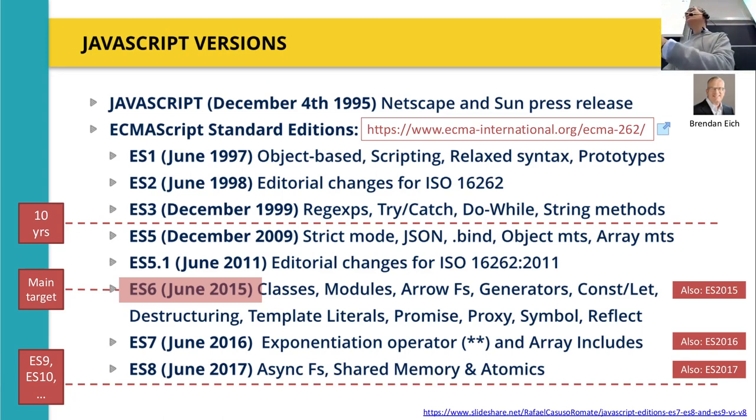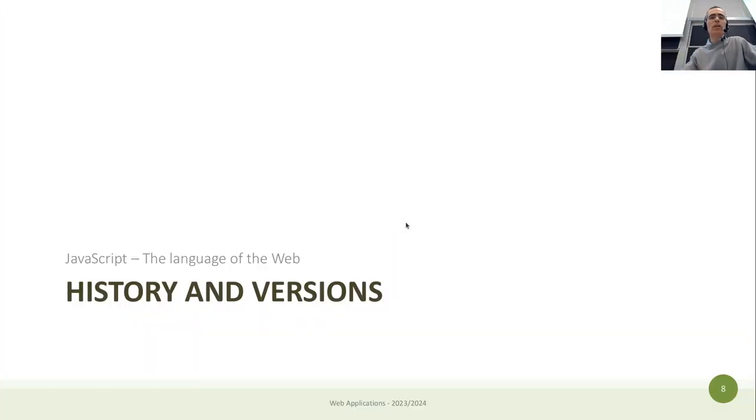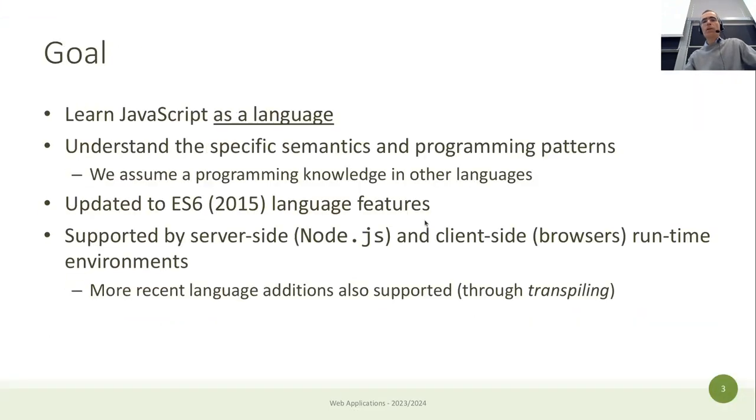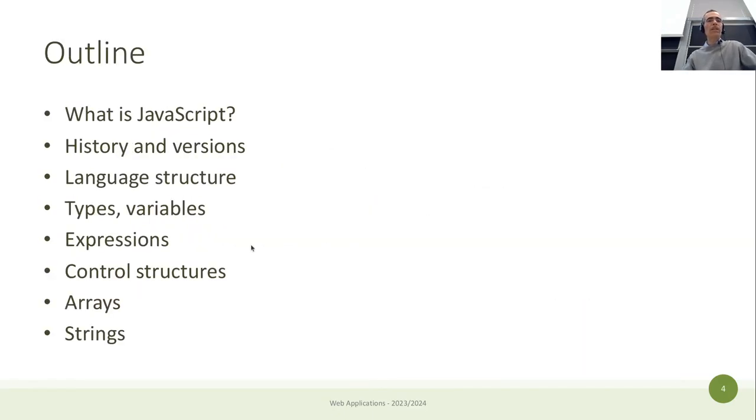Later versions added a few things that we are anyway able to use when programming in React using the React framework and so on, because we have tools that can take the new things and translate them into the old JavaScript version, so make them work in the old JavaScript version, but this will be transparent for us. So let's say we take this version as a focus of this course, but actually we can use later versions of the language as needed. I mean, actually, there are very few but useful functionalities that we can use that are interesting for us. That's the outline.